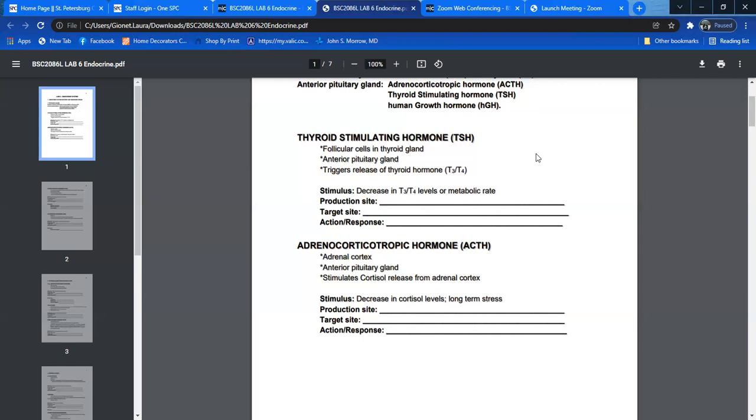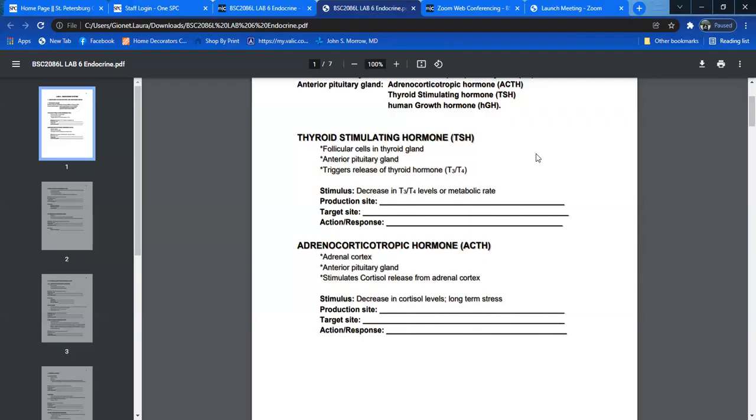All right, so these 2 hormones, thyroid stimulating hormone and adrenocorticotropic hormone, are produced and released from the anterior pituitary. They are going to target another gland for it to release another hormone. For thyroid stimulating hormone, the fluctuating levels of T3, T4 is primarily what will stimulate the release of thyroid stimulating hormone from the anterior pituitary to target the follicular cells in the thyroid gland, and they start producing T3, T4. I described this in lecture as well. I said, when we get to the thyroid gland, we're going to look at T3, T4, and then ask, what does it do?